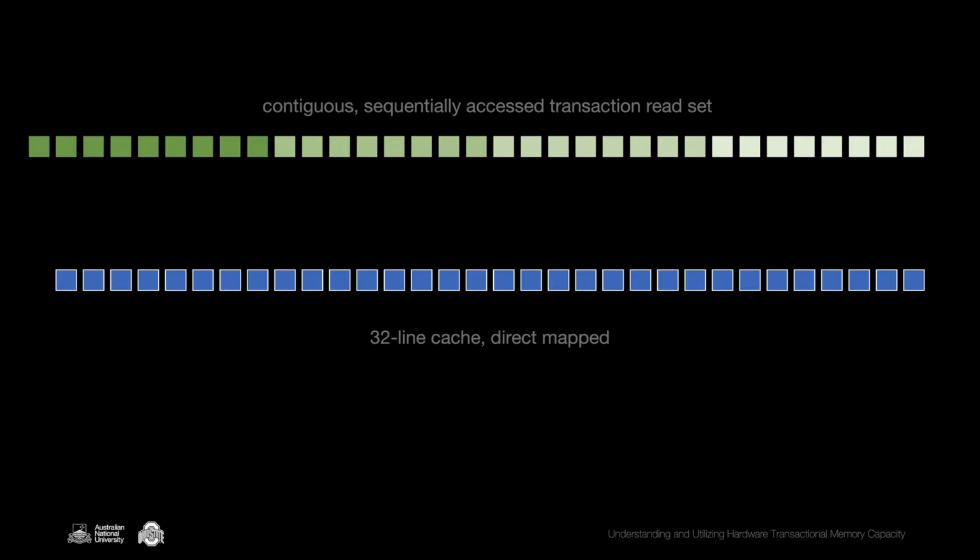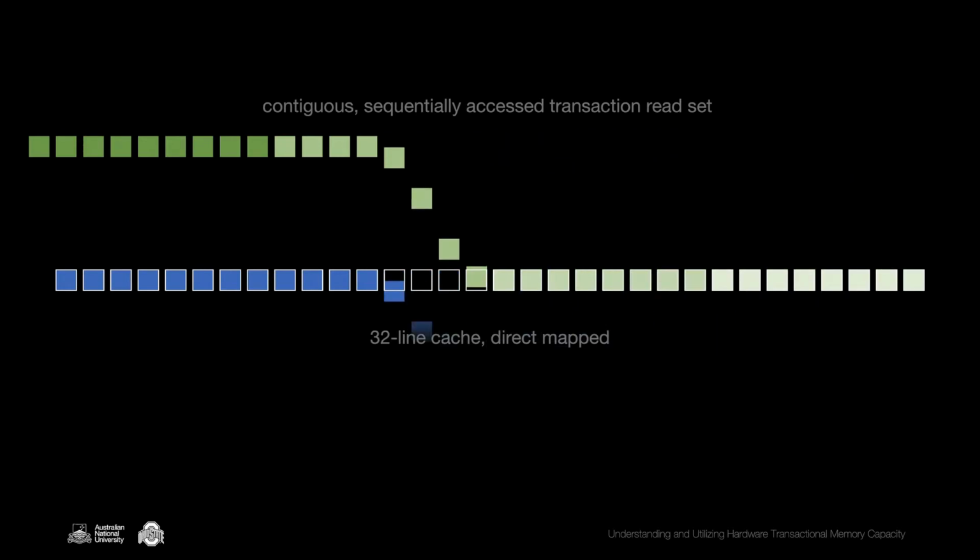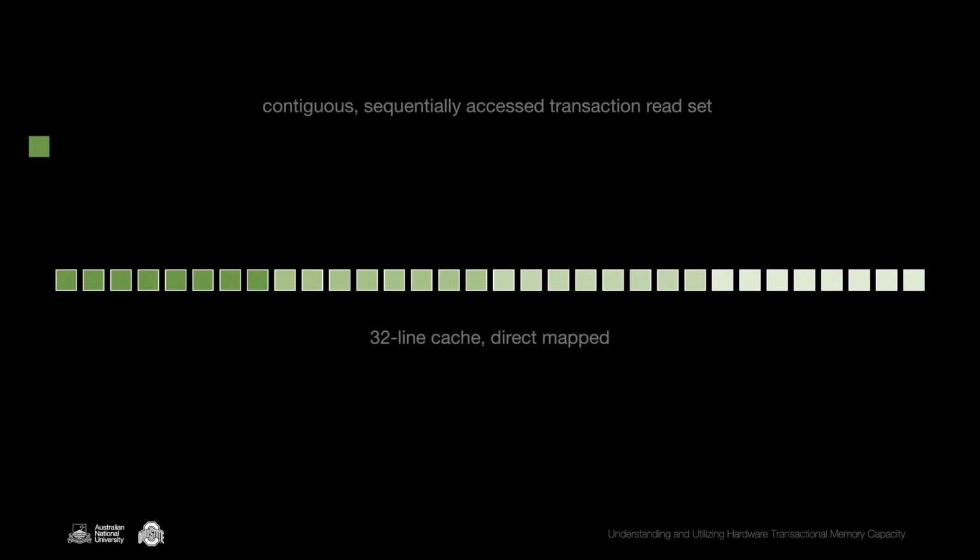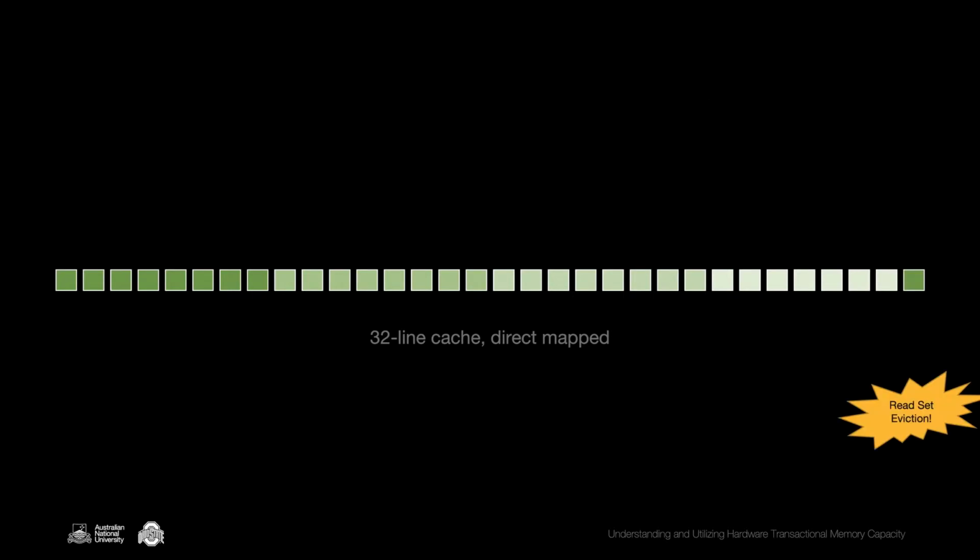What will happen if we have a transaction accessing 33 lines? For the first 32 cache line accesses, the pre-existing lines in blue get evicted, and our transactional lines are loaded into the cache. So far so good. However, when we access the 33rd line, there is a cache miss and we have to evict the rightmost line in the cache because the cache is direct mapped. The evicted line is in the transaction read set, causing the transaction to abort. So the read capacity is roughly the cache size.